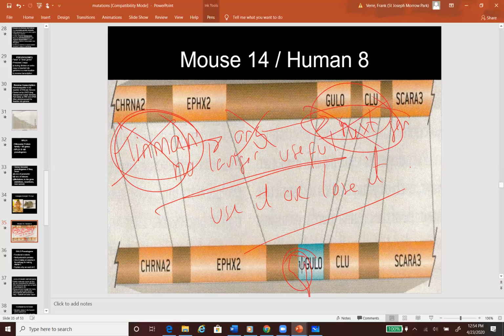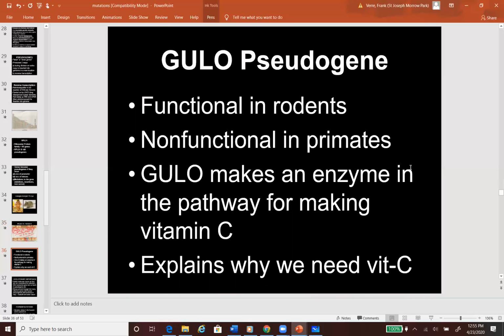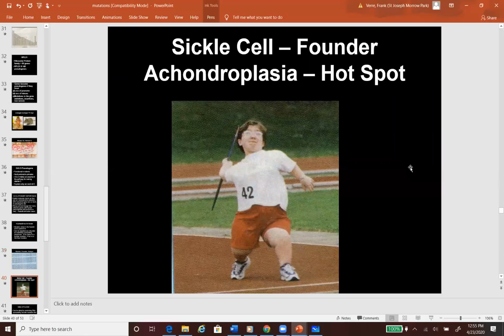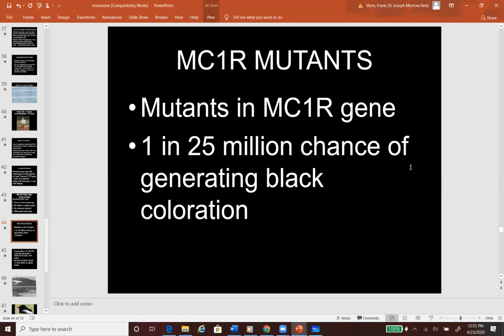So the only way a gene gets passed on to the next generation is if the organism survives and passes on copies of its DNA. So if a gene is a dead gene and it's getting passed on, it's because the gene's no longer important. So let's look at some other examples.